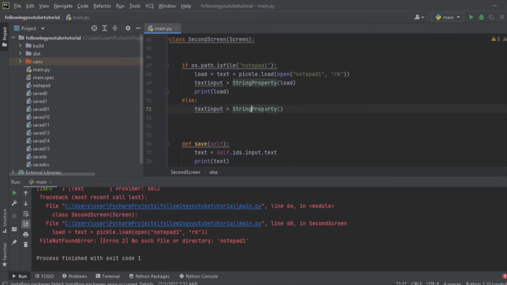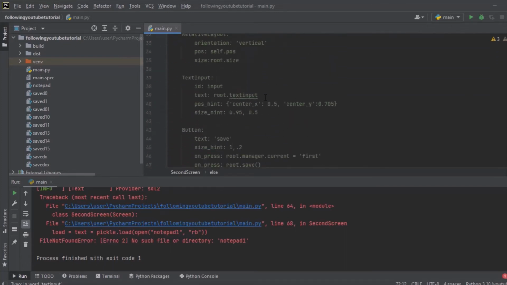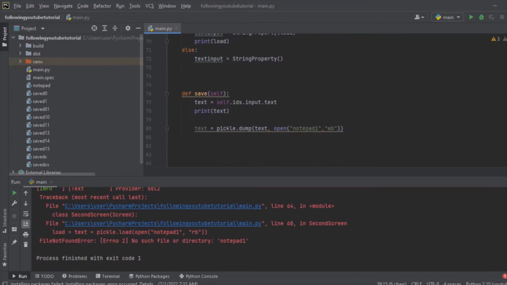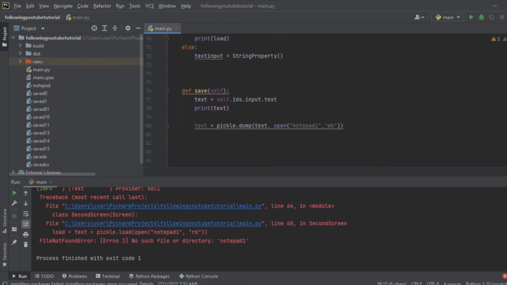We should not load anything at all. The text here should be empty. Nothing should be written here. We can give it a space if you want, or just leave it like this.